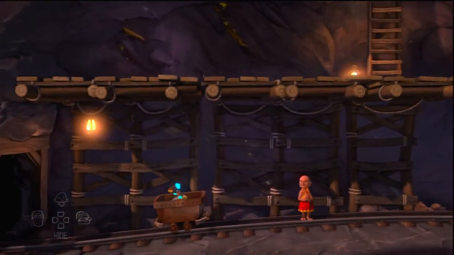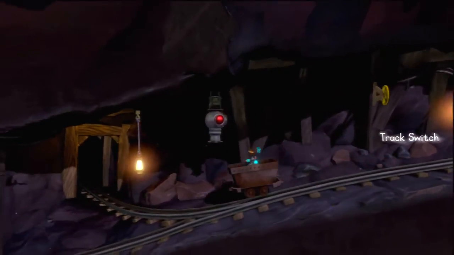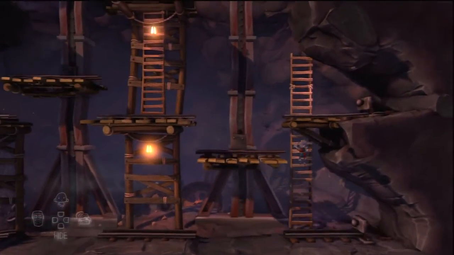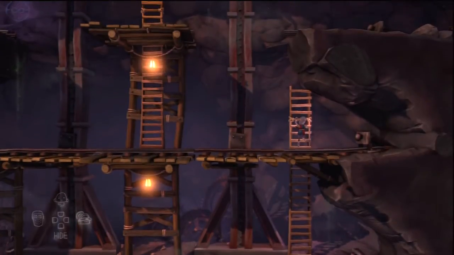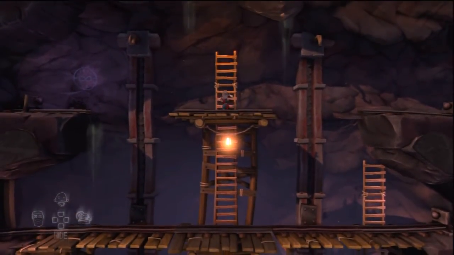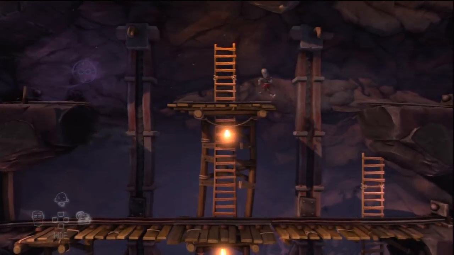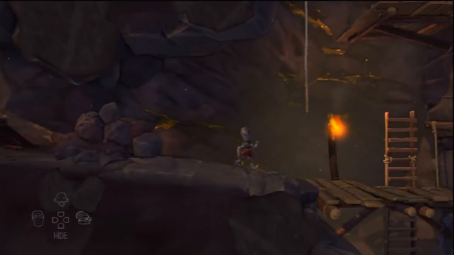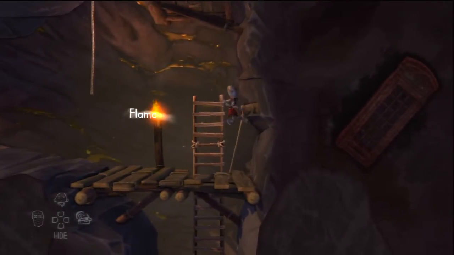Wait. I've got an idea that may need doing. Knight! I need you up here. Like so. I've got an idea. Is it a good idea? We'll find out eventually. Alright.